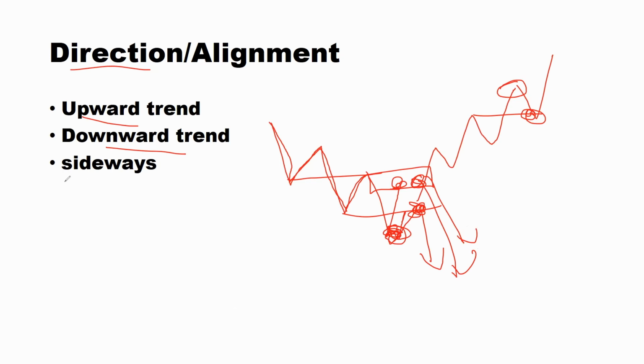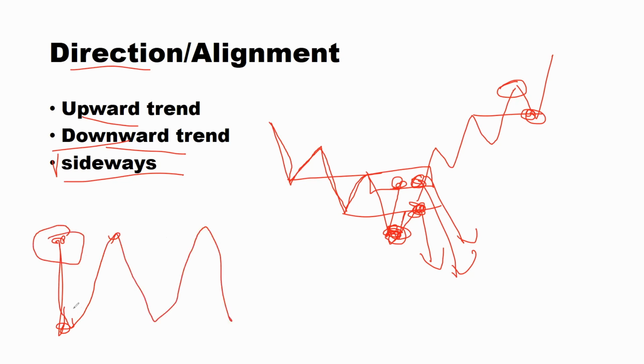Then you can also trade a type of market that is moving sideways. By sideways, we're making equal highs and equal lows, right? The market makes a high, makes a low, makes a high, makes a low. So if the market is creating structure here and a structure here, you can trade from this structure to the structure that was here, from this structure to the structure that's created here, as long as they're not tested. That's how we trade a sideways movement.